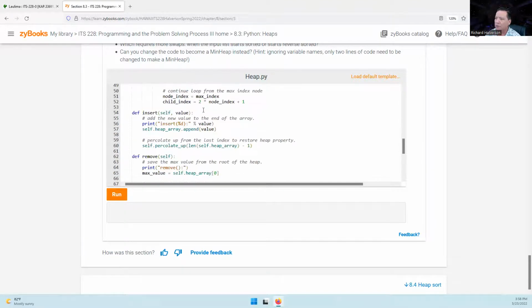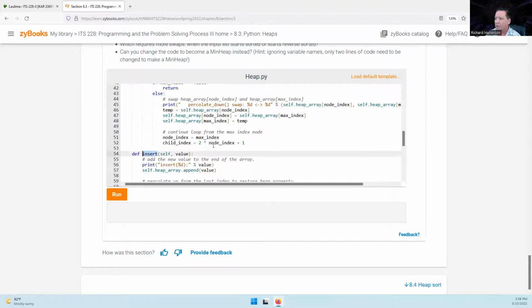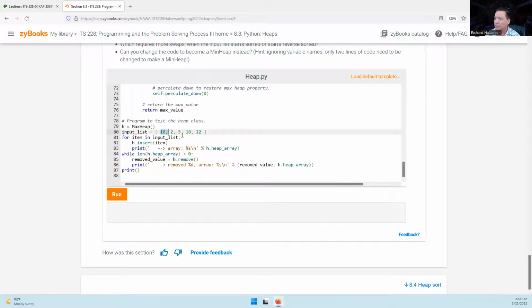You use the insert method to insert these values one by one into the heap. Each time you insert one, it reheaps to make sure it remains a heap, and then this thing removes it. It probably displays it out. It ends up displaying it out in sorted order, it looks like. Anyway, so you can see that.